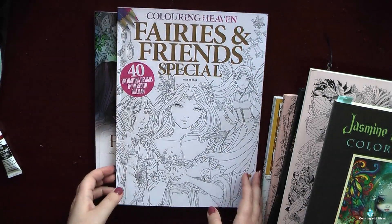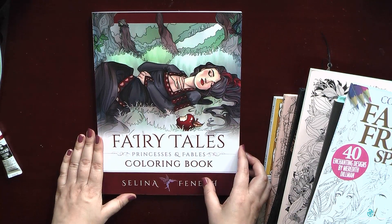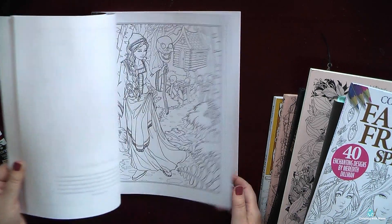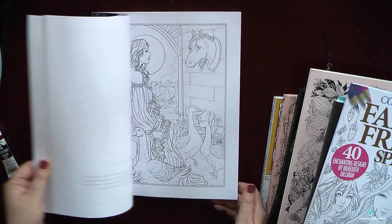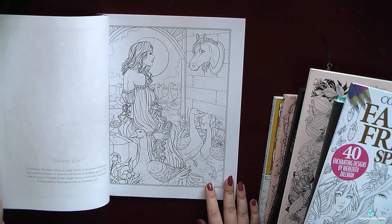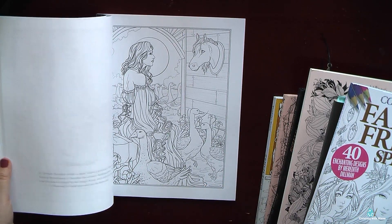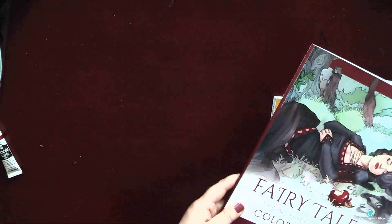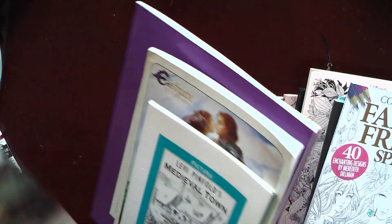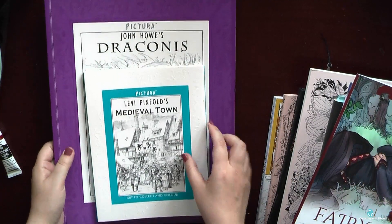I like the composition of her designs. The next book I included in this list is because of the beauty of faces and compositions — it's Fairy Tales by Selina Fenwick. I decided to include it in my top 10 because I'm totally in love with the composition. Even if the paper is a little bit thin for my taste, I am sure that I will enjoy each and every moment of coloring in this book.